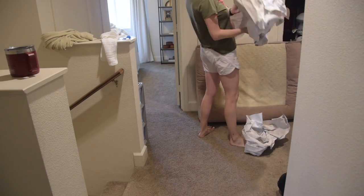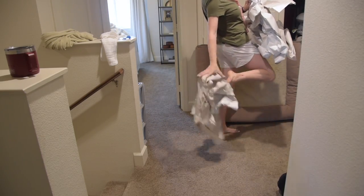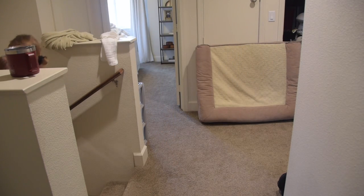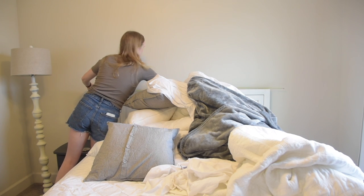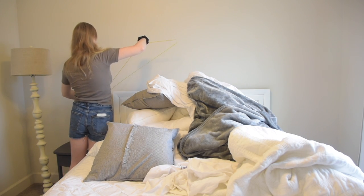I'm a few years late on this trend. I've seen it around for a while, but I found an inspiration picture on Instagram that I basically wanted to replicate and have this be how the room looked like. And the big accent wall in the Instagram photo is a dark arch wall above the bed frame.